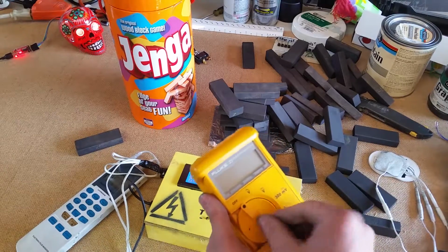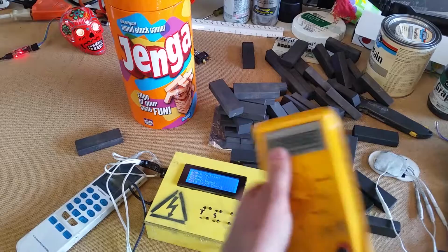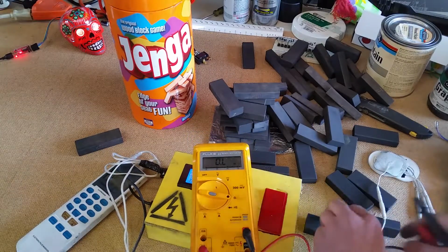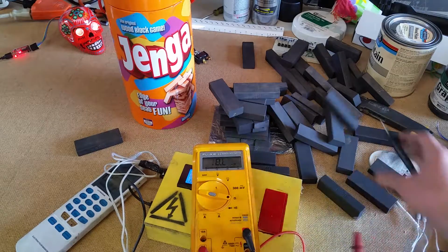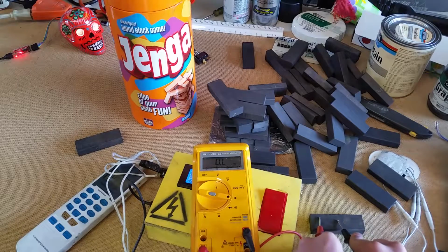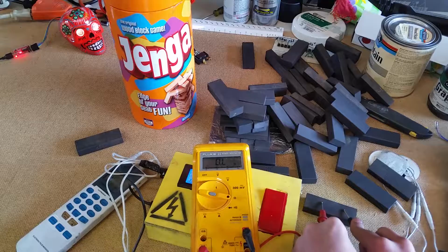Now, just to give you an idea of what's going on here with these guys, get the Fluke out here. Boop, boop, boop. And read on these, that's like 8 megaohms. It's pretty high resistance, but it's enough that it just barely squeaks by to work with this setup.